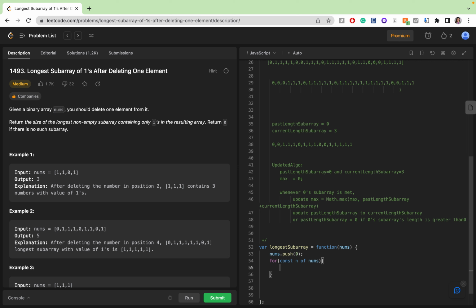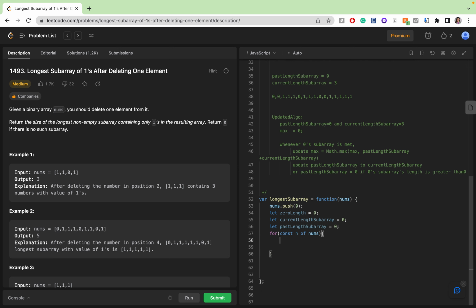And then I want to know the length, right? Length of zeros, length of ones. So I think it will be let zero length equal to 0 and let one length equal to 0, and current length of array will be 0 and let past length of array also be equal to 0.